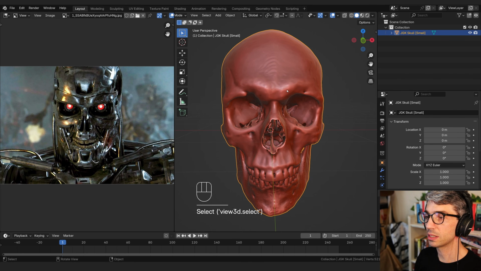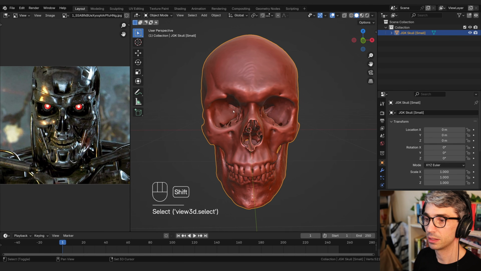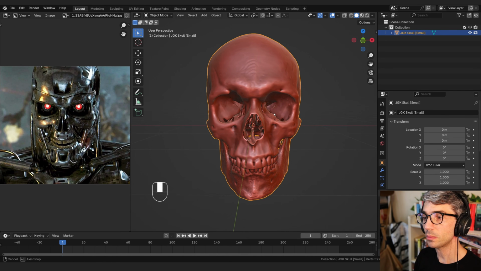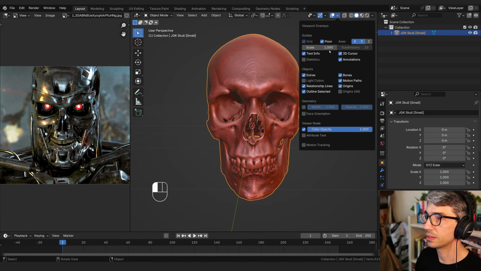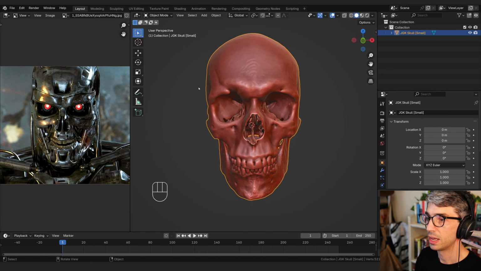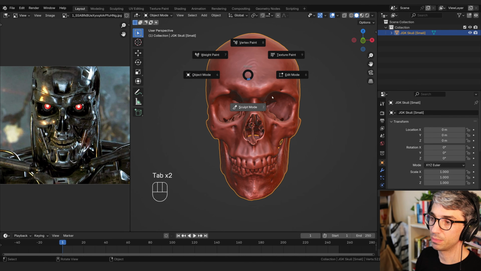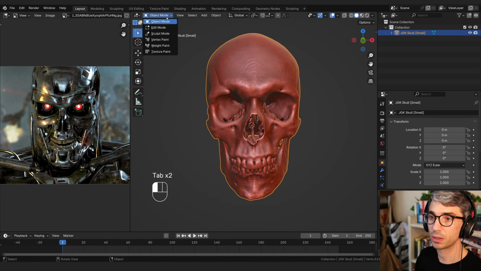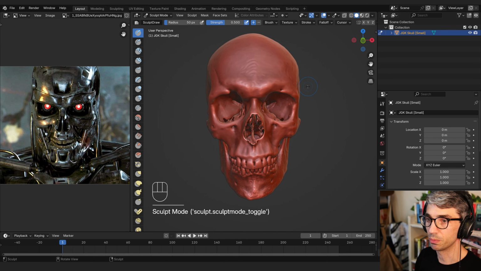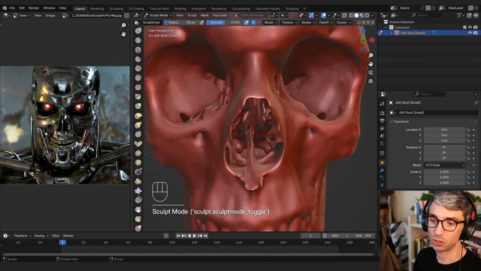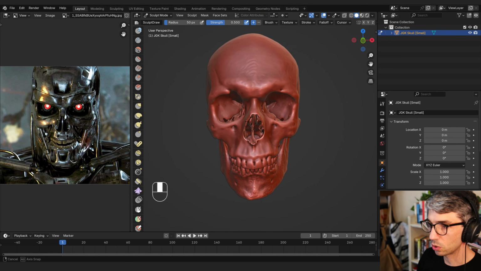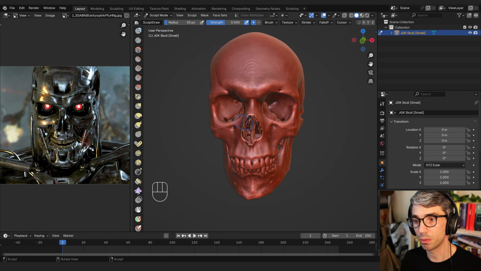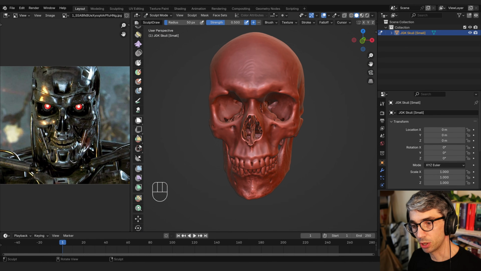So let's go ahead and select the skull, and I'm going to make my sculpting view a little bit bigger. And I'm going to turn off the grid because it's intersecting his face. So I'll just turn off the floor and the axes. And I'm going to hit Tab. Tab gives me this pie menu, which you can get in the settings, and here we can switch to sculpt mode. And we've got tons of different sculpt brushes. Let me give you the basics. If you've never done any sculpting in Blender before, all of your brushes are over here.